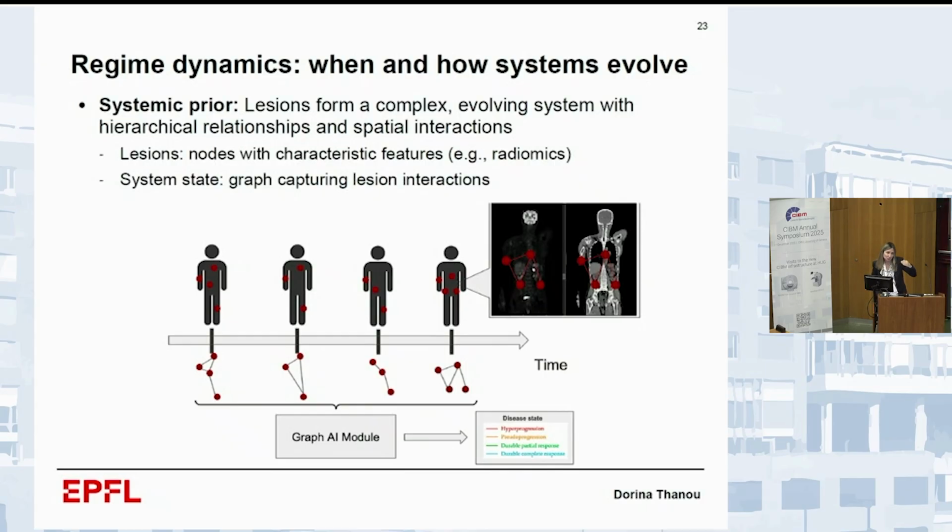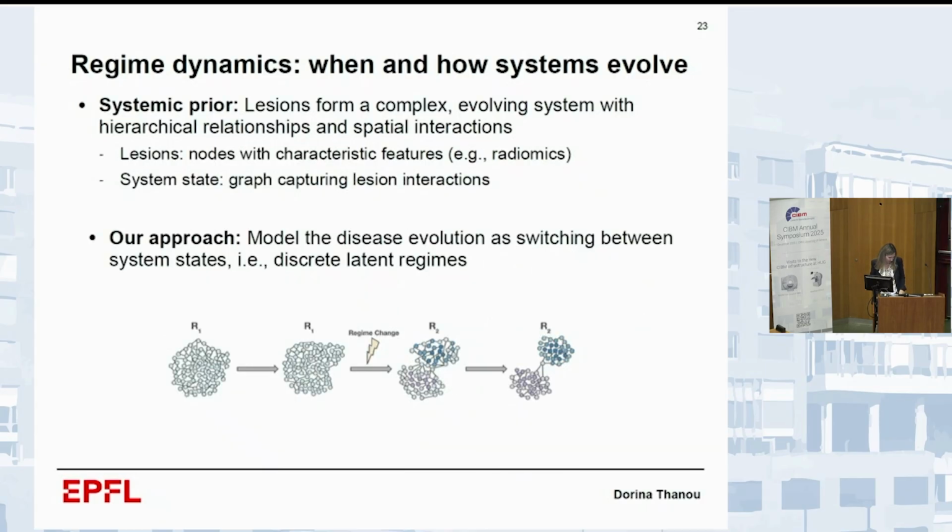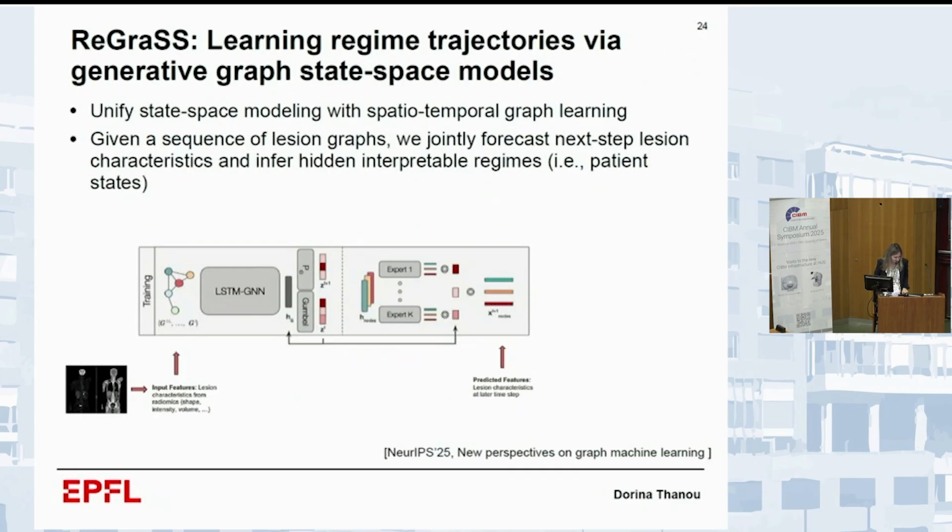So be able to monitor better and predict if a patient is going to respond to the therapy or not. I will not go too much into the details for the sake of time, but the type of framework that we model are based on state space models enriched with notions coming from graph learning, in order to combine these longitudinal lesion data into a patient representation feature that would later lead to a state representation, meaning if a patient or a lesion is progressing or not.